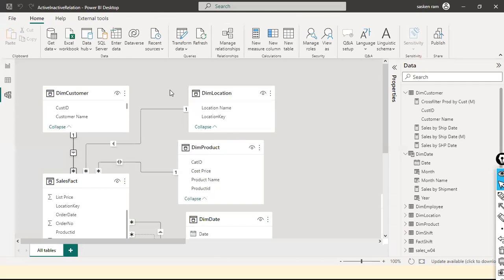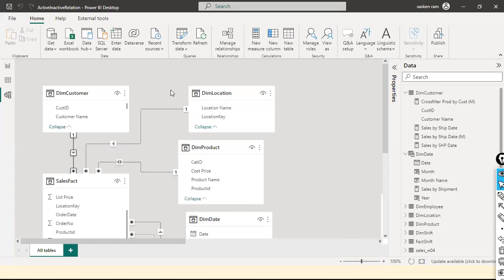In the interview, they'll ask you what is cross filter direction, and then the next question is, by default, the cross filter direction is unidirectional. For example, I have a dimension table and a fact table. All the dimension table keys will flow down to the fact table. It's unidirectional. Supposing I want to use my customer dimension table to filter the product dimension. There is no direct relationship between the tables. Hence, I need to create the bidirectional relationship between the product dimension and the sales fact table. Manually, I can create it.